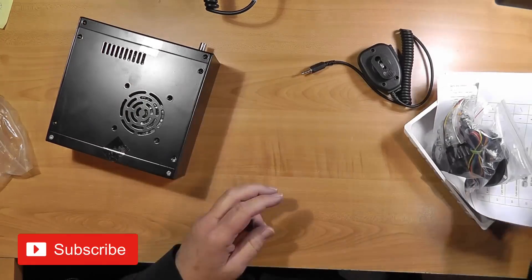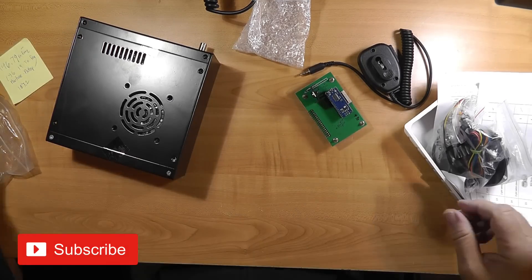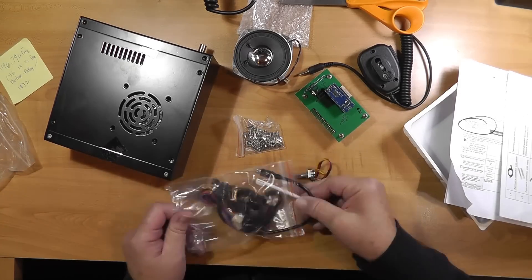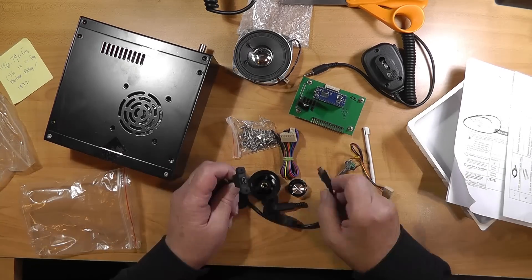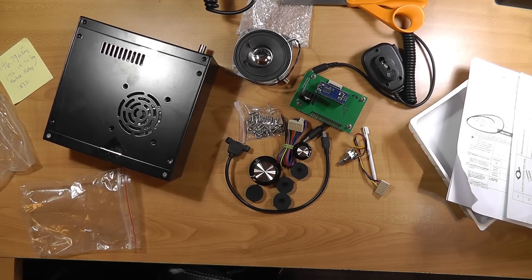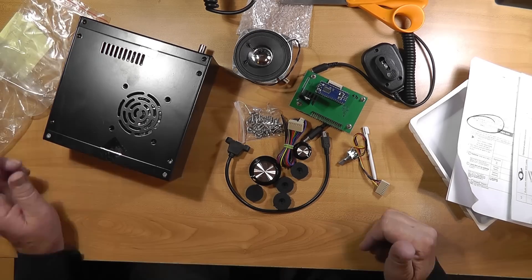It's well-packed as it comes across. Oddly enough, that's a Baofeng microphone that comes with it. They've got all the little parts and pieces here, and you don't have to do any soldering at all. I note that they give you far too much hardware — that little bag of screws is way more than you're going to need, and that little roll-up of connectors is not used at all.